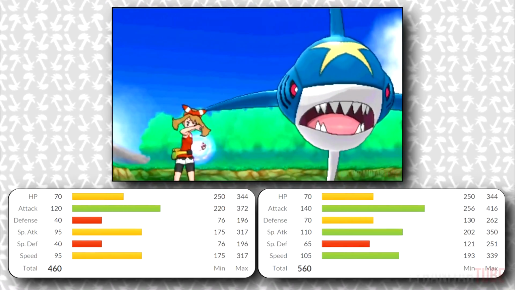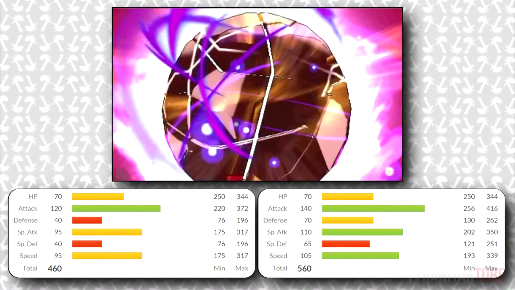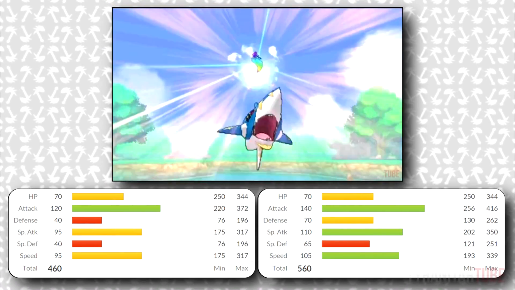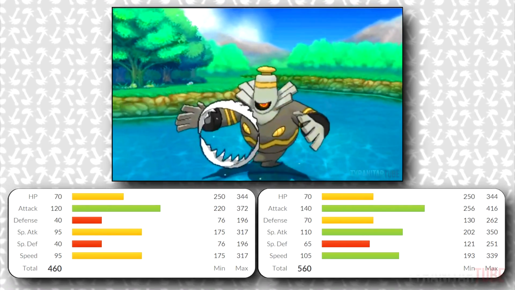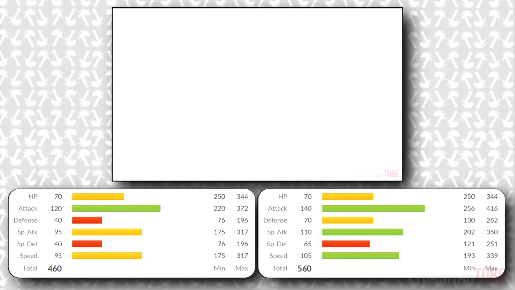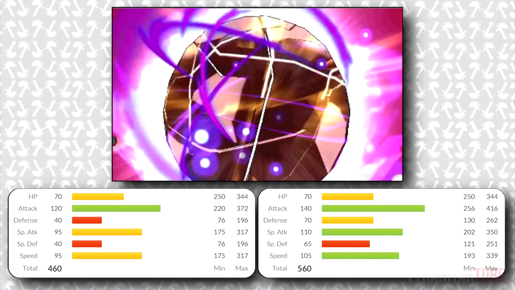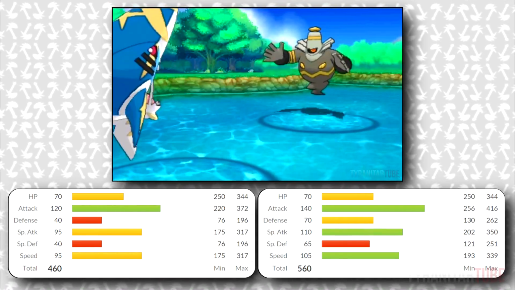Mega Sharpedo was highly anticipated ever since the second we saw Maxie and Archie's Keystones in the E3 trailer, and we all thought it would follow in the footsteps of Mega Blaziken. But while retaining its offensively good Water Dark typing, it gains the Strong Jaw ability that boosts biting attacks like Crunch and Ice Fang, and in Omega Ruby and Alpha Sapphire it even learns new biting attacks like Poison Fang as well. Stat-wise, it actually gains a pretty balanced boost to all of its stats.